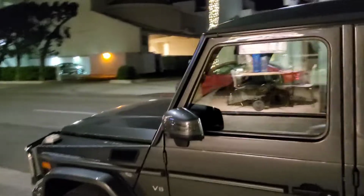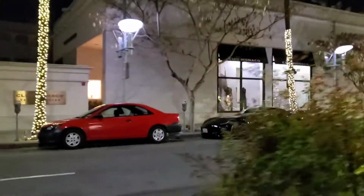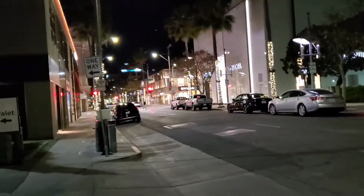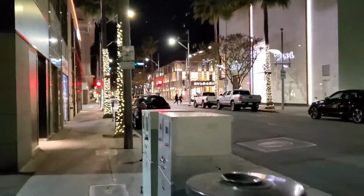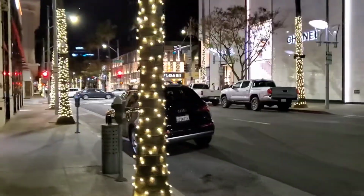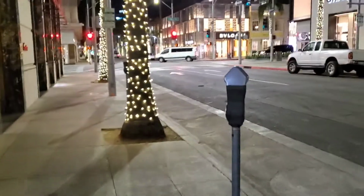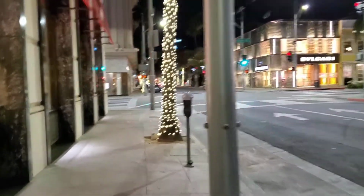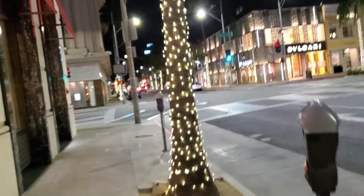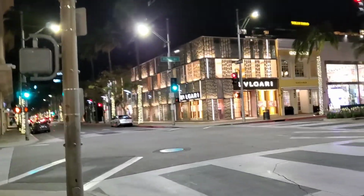It's a previous gen G550. And that is a Corvette. I'm pretty sure Beverly Hills will be one of the first places to see the new C8 Corvette. Don't you think? Yeah. So they get all the new stuff first. And lots of it. So much of it, you barely see it anywhere else. Interesting. Yeah, I was wondering where people get their tires. Some people like to do a lot of burnouts, so they're buying tires multiple times a year.